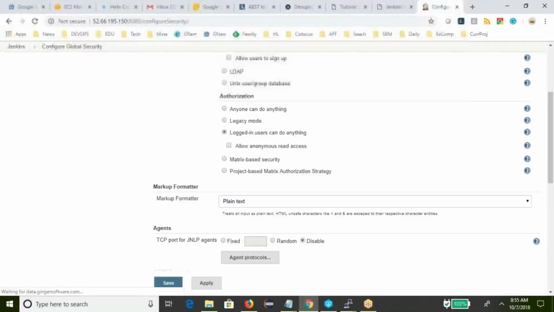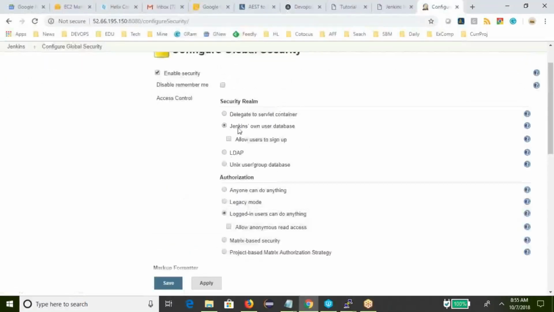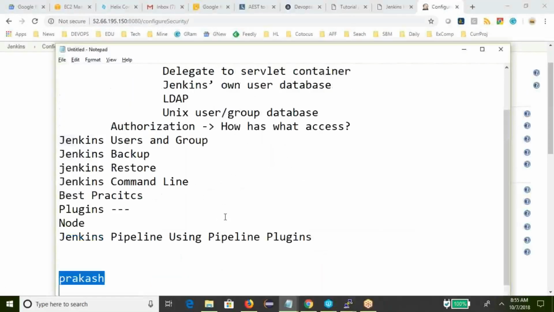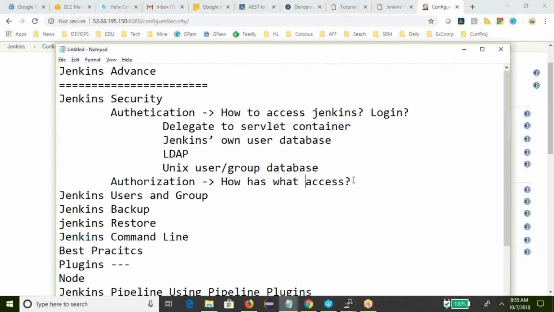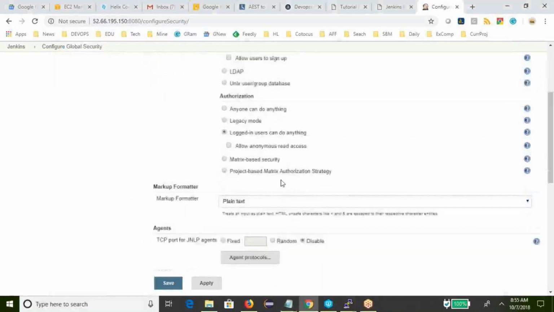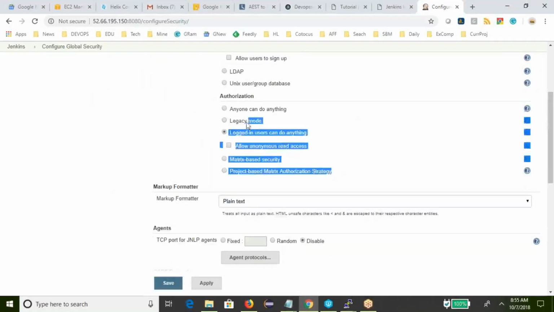Now, the one which is selected here is Jenkins' own user database. You can go for LDAP also, which is good and recommended. Now, things like who will do what, like which user has what access, how do we decide it? Here Jenkins gives you five or six options. If you look at this, anyone can do anything.